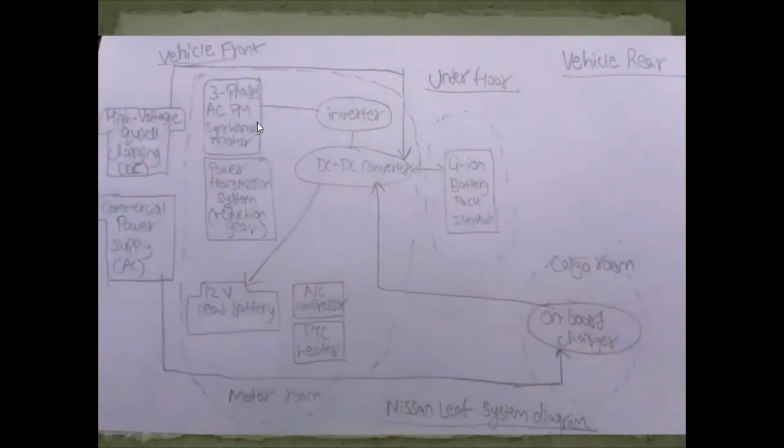The motor used here is a permanent magnet synchronous motor, which is used to provide the necessary torque to the wheel via the power transmission system, incorporating a single speed ratio and a differential in front of it.